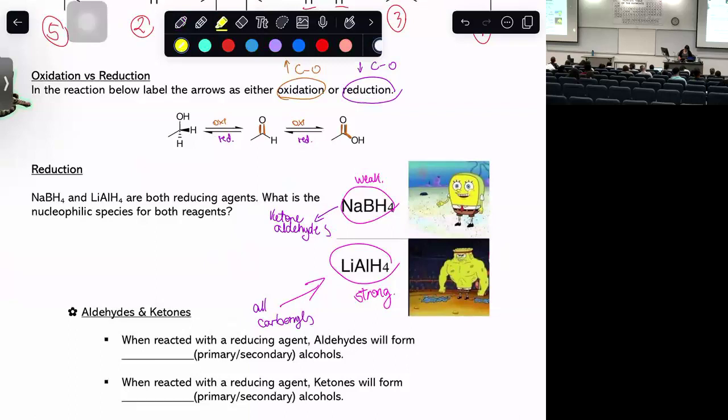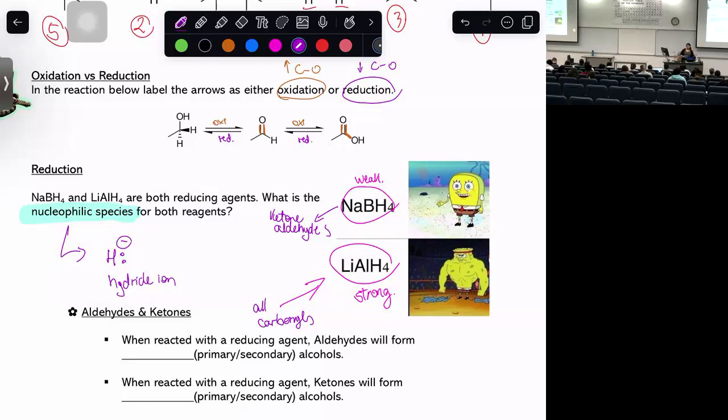Okay. Now, conceptual question. You don't only have to remember the actual reagents. You need to know the specific nucleophilic species. I'm not sure if he mentioned that in lecture, but best guess, what is it? Is it just a hydrogen? Hydride ion, exactly. So the actual species is going to be a hydrogen with a lone pair and a negative charge, which is your hydride ion.